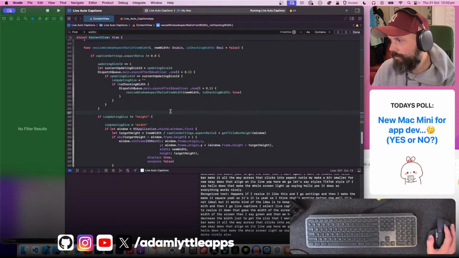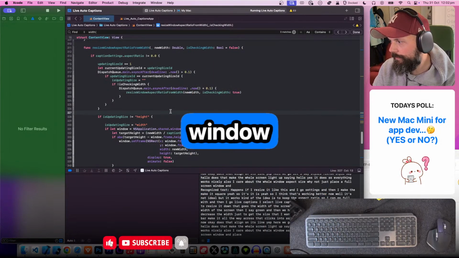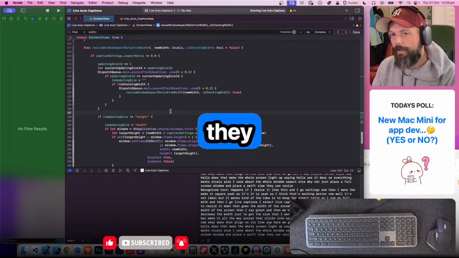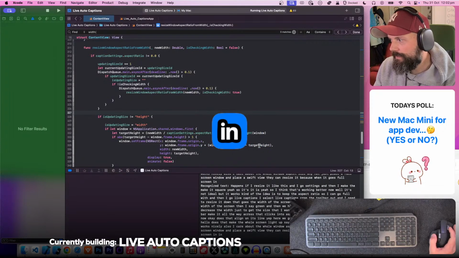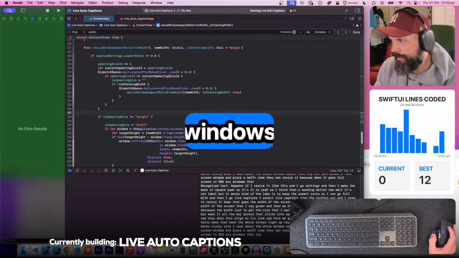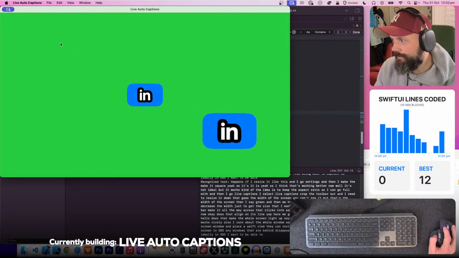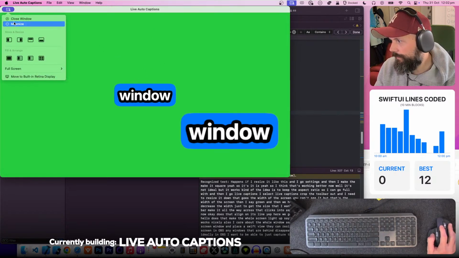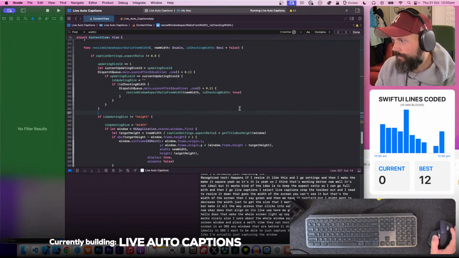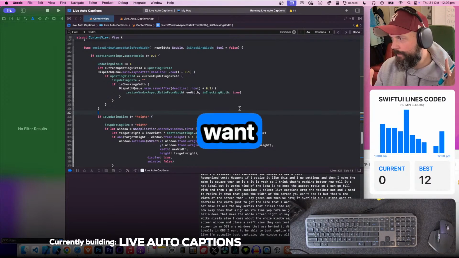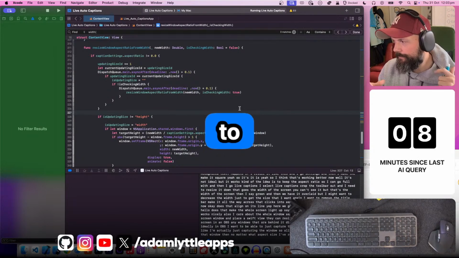Also, I care about the whole window aspect size. Why not just place a full screen window and place a SwiftUI view that you can resize? Because when it goes full screen in OBS, any windows that are behind it disappear from being able to capture. So ideally, in OBS, I want to be able to just capture this window. So you can see I'm actually just capturing a window. All I want OBS to do is just capture that window, and then no matter what aspect size I've resized it to, it will just capture that window.